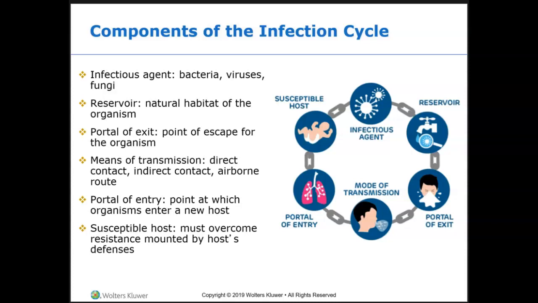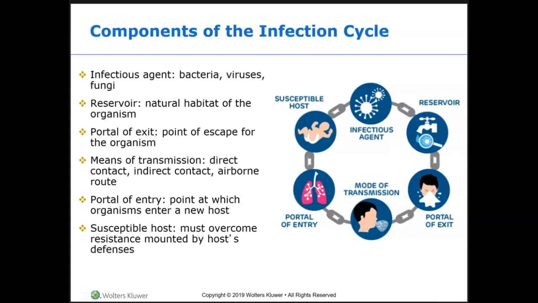Next is portal of exit. So the portal of exit is the point of escape for the organism from the reservoir. Let me say that again. The portal of exit is the point where the organism escapes from the reservoir, right? So the organism cannot extend its influence unless it moves away from its original reservoir, right?